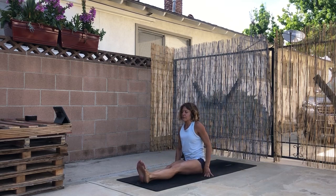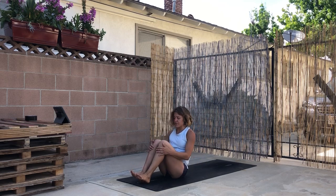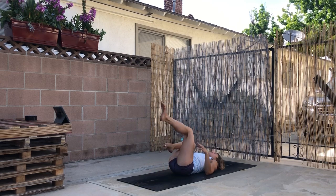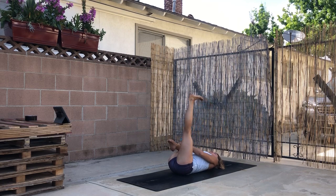We'll send that left leg long. We'll scoot the bottom down closer to the soles. Start to come down onto your back. Take that right knee into the chest as you send that left leg long. Pull the right knee in and just point and flex through that left ankle.